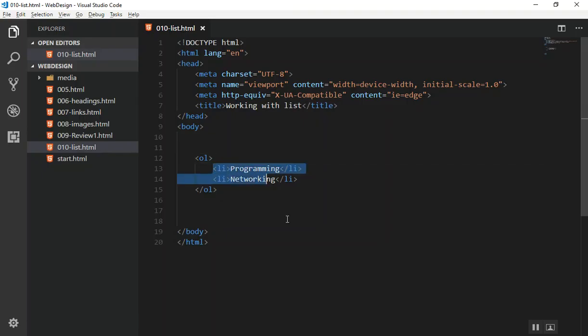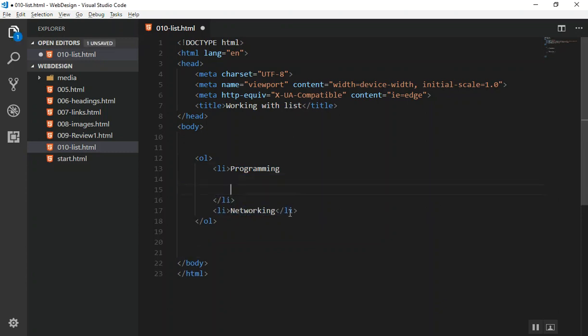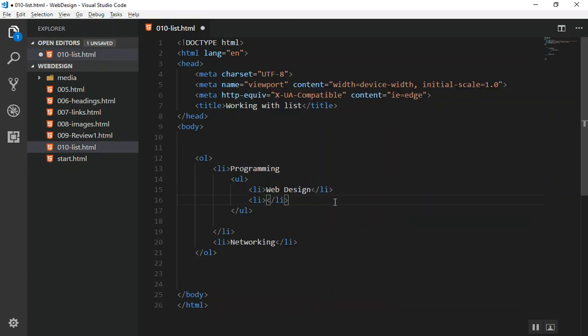Again, if I come here and say networking has some other branch, or programming, I can say it has another list here. Inside this one we have another UL. So for the list we say we have web design, another list, web development.